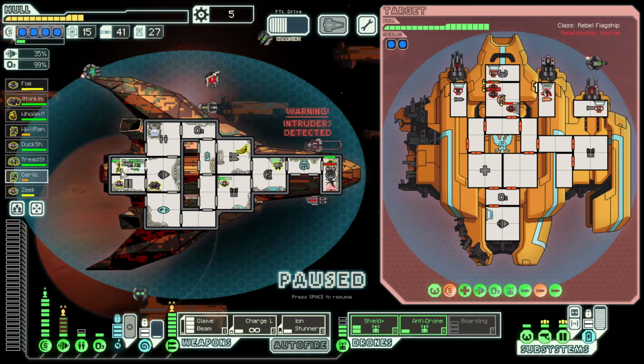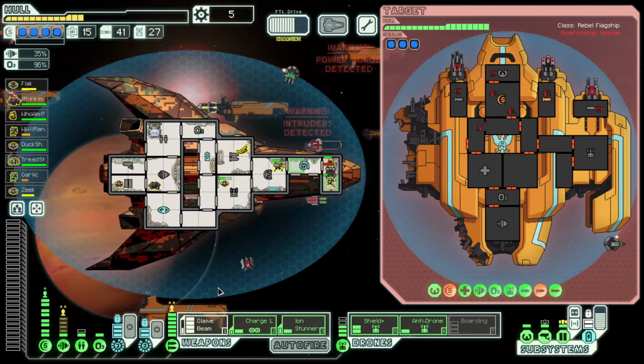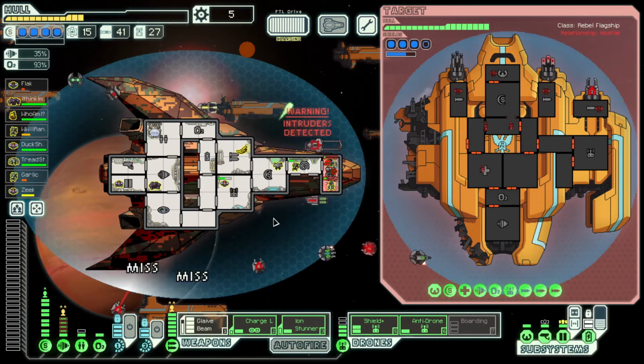Perfect. We have been boarded. I expect my Mantis crew to die for the cause. I am sorry in advance. It's kind of unpleasant to think about. Alright, so their power surge has been detected. Now our anti-drone drone should be assisting us through this.